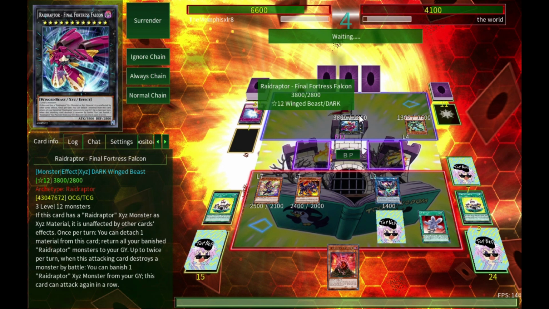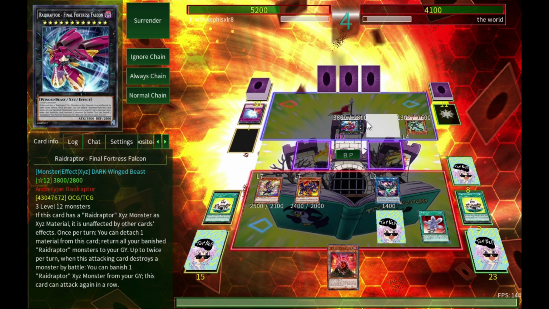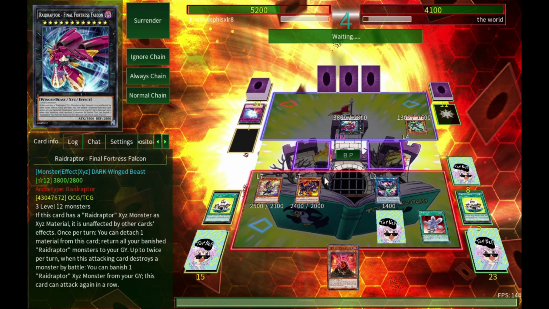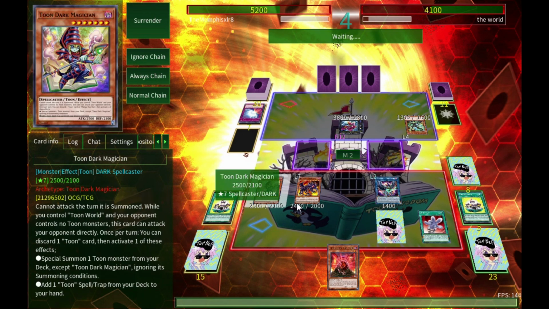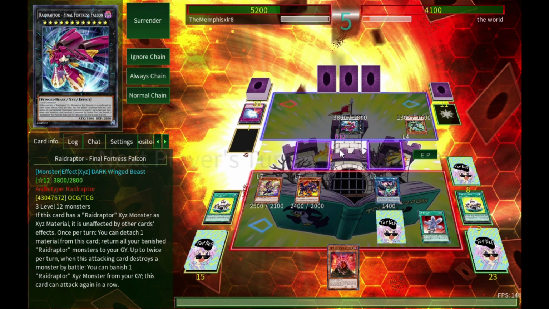Oh no, he's just going straight for battle phase. Okay. He's trying to get rid of, who do you attack? My Toon? Okay, well, I'm just going to banish more stuff. I'm not allowing you to kill my Toons. That's just not going to happen, my friend. That's how the Toons roll, man. We just protect ourselves and just bypass all of our opponent's stuff. That's just what they do.